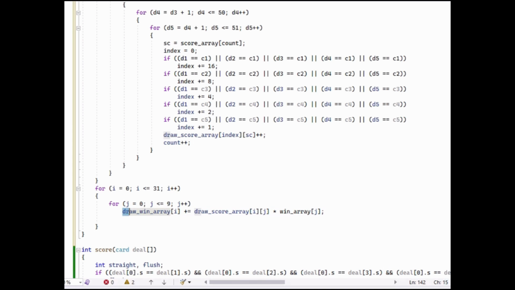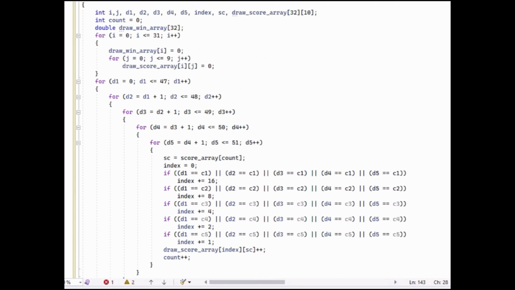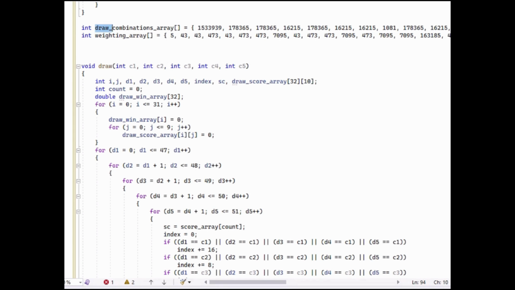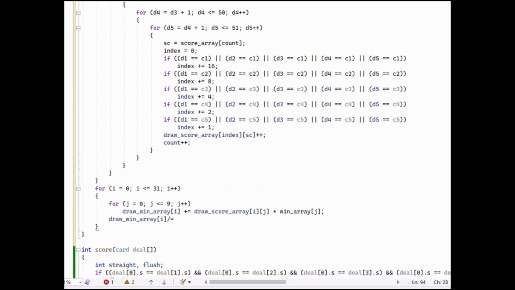So now after I have this total win, I'm going to divide it by the number of combinations. And I'm copying and pasting the name of that. There. So after this division, we should have some value between 0 and 800 for the average win of all ways to play the hand.